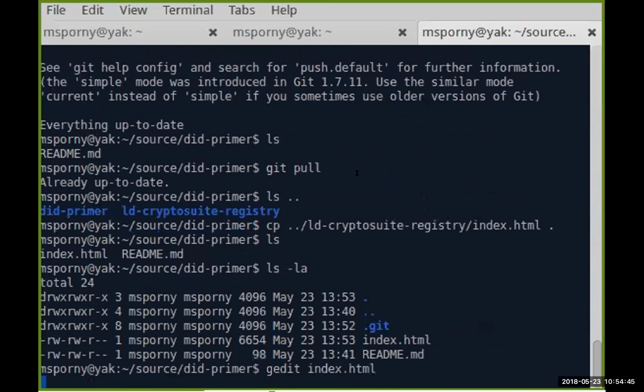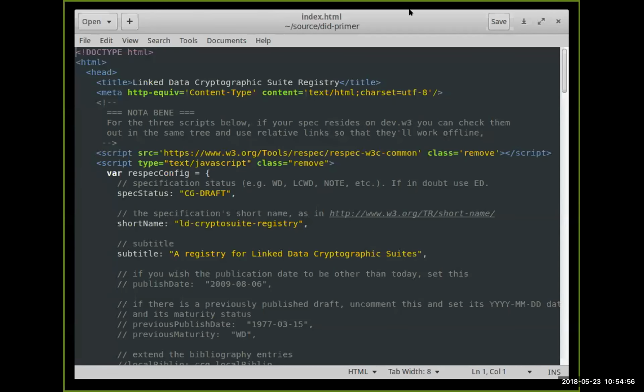in whatever editor you want. I need to switch windows and share this. Okay, so this is the editor window. Hopefully everyone can see that. Yes. And it says Link Data Cryptographic Suite Registry. So I'm just going to go top down and start modifying things. Don't worry if you don't get everything that I'm doing. We're just recording everything so that people know what to strip out and what to leave. I will explain line by line what each one of these things is. Again, don't worry about remembering it because there's a lot of detail here you don't have to remember.